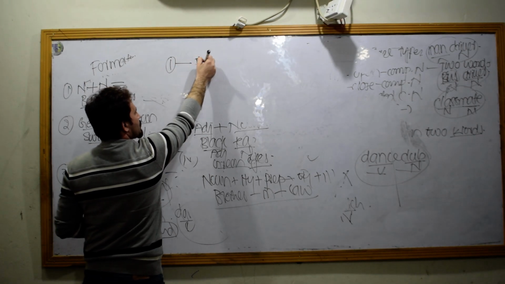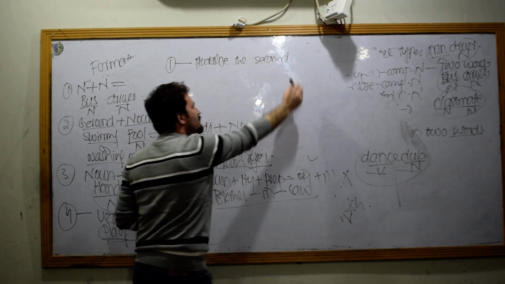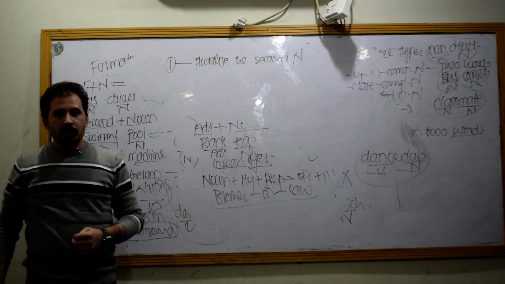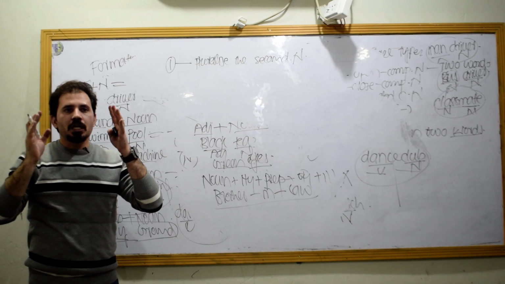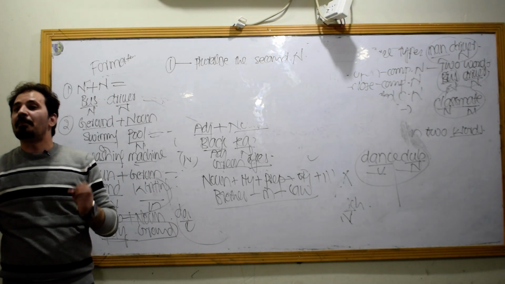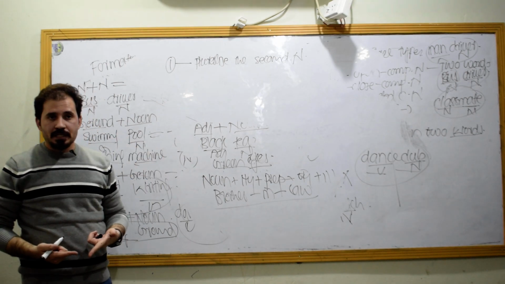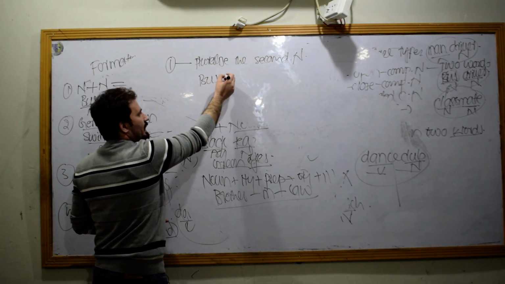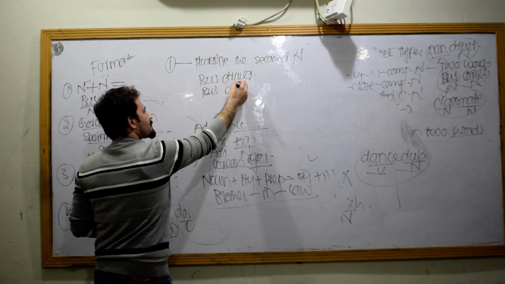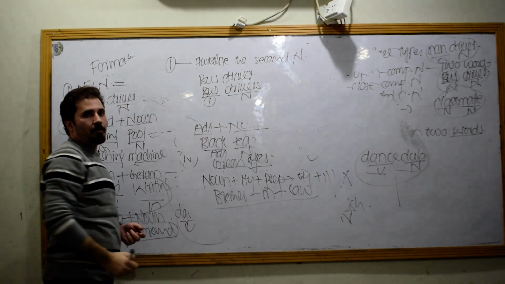You have to pluralize the second noun. In compound noun, clear? In compound noun, we pluralize which noun? The second noun. Usually we pluralize when we want to convert a singular noun into plural one. If there is compound noun, do not pluralize the first noun, make plural the second noun. For example, if I say bus driver, it's singular. What would be the plural of it? Bus drivers. Make the second noun plural, do not make the first noun plural. Clear?